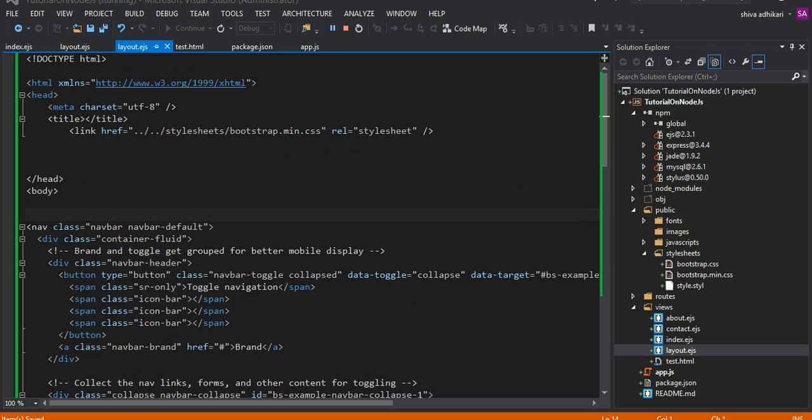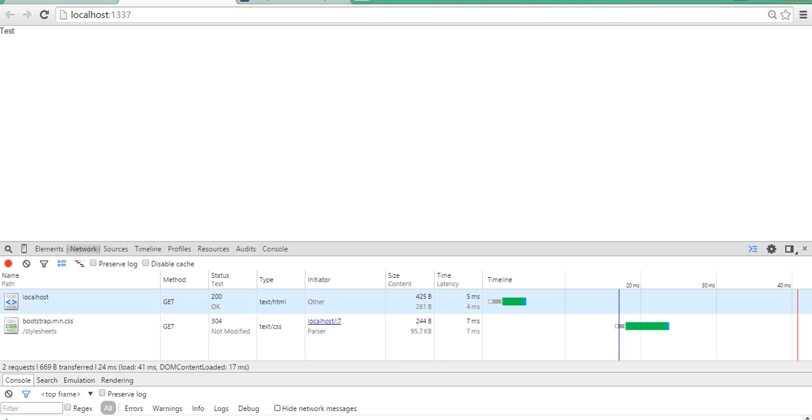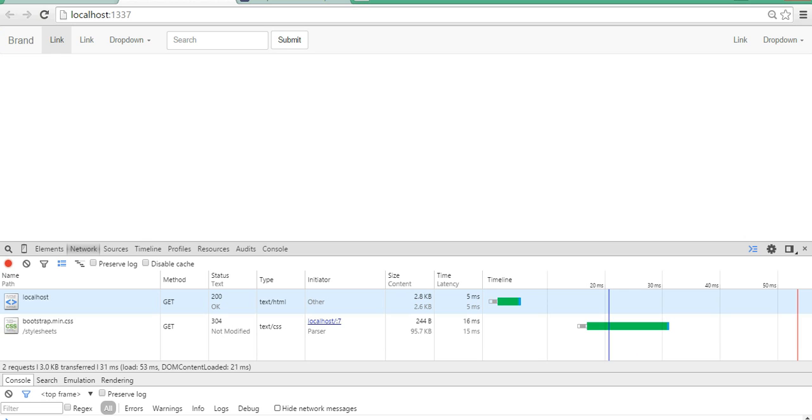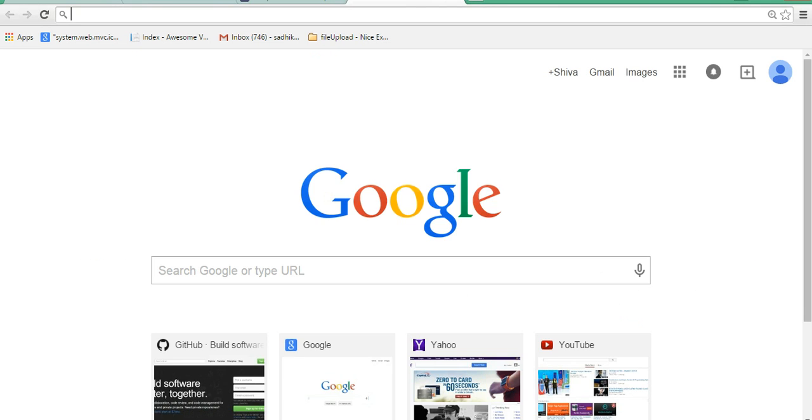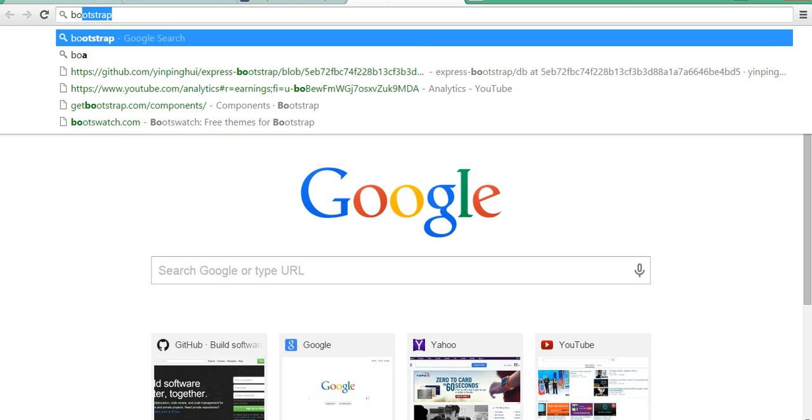Now if I refresh my page, if everything is good, okay, pretty good. Of course, we just copied the code, and we'll modify it as we go along. The color scheme and theme right here look very monotonous. We would like to change that and use a different theme. There is a website that provides a few different themes to play with. So I want to go into that website and grab that Bootstrap.